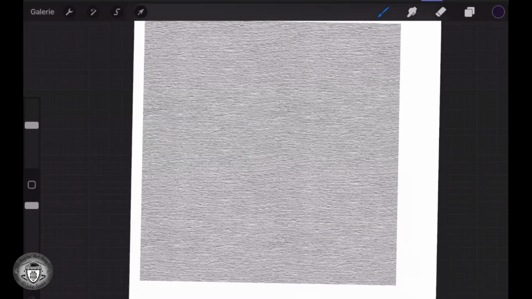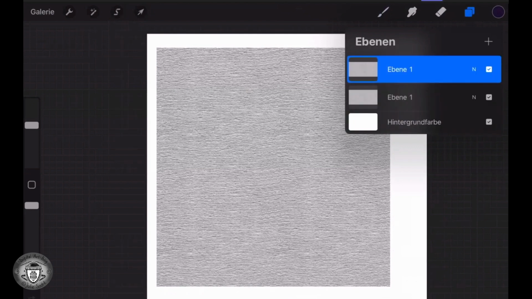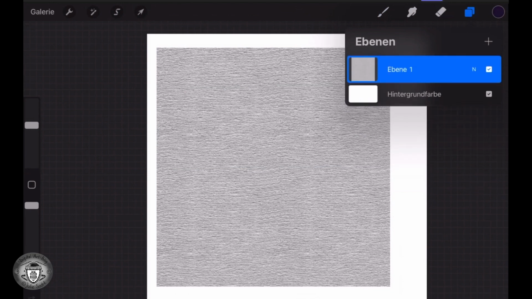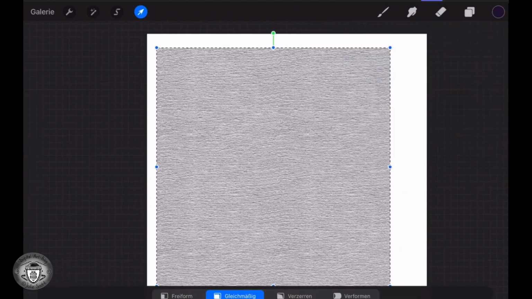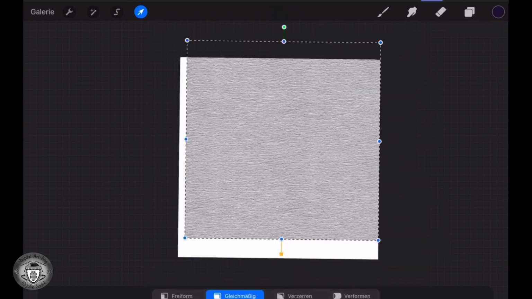And now the difference between texture and the image is not so big, so I can just pinch this again and now really make it a bit larger.